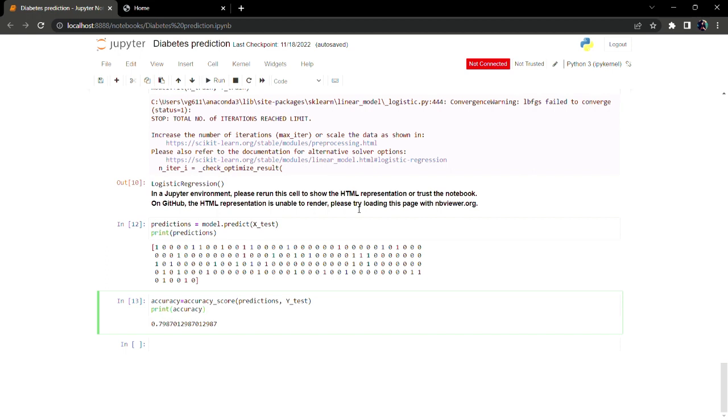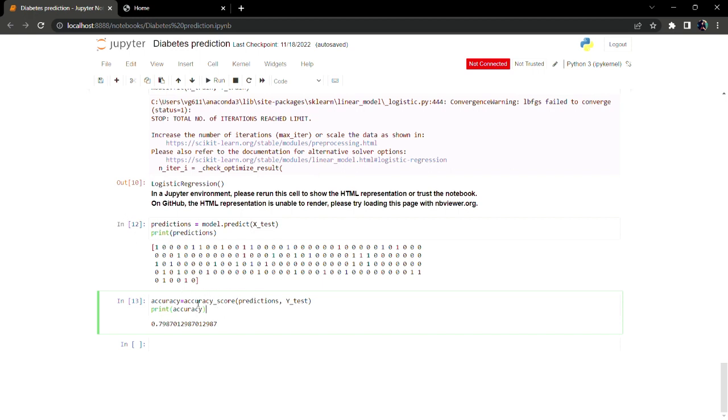So next we move to prediction. We create a variable called prediction, which is model.predict, using the predict function we already imported, and we are going to predict on the X_test variable, and we want to print these predictions. In this, some of the predictions are correct and some of them are not correct, so we go for the next step.